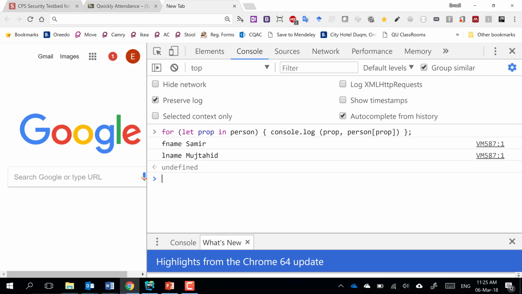But anyway, really an object in JavaScript is nothing but a hash table or a dictionary. You're familiar with hash table? You know a map or hash table? It has a key and a value. This is what an object in JavaScript really is. An object is a key and a value. The key is the property name, for example, the fname and the lname.